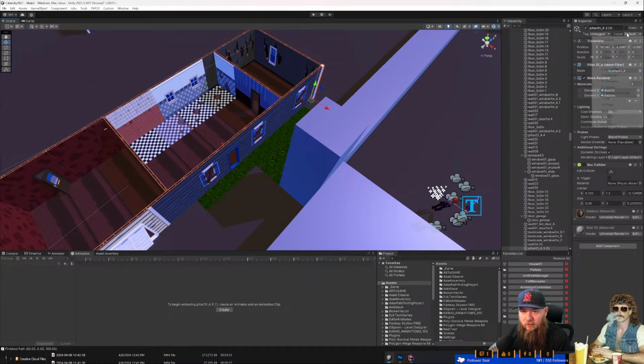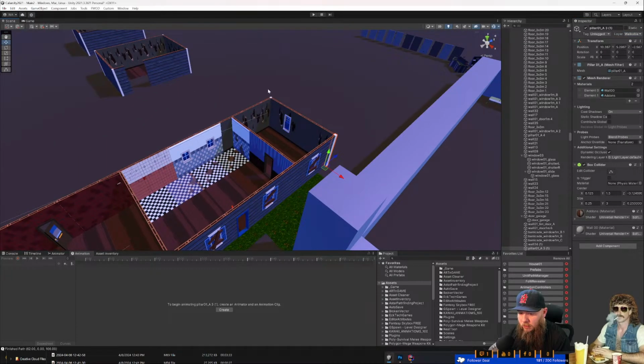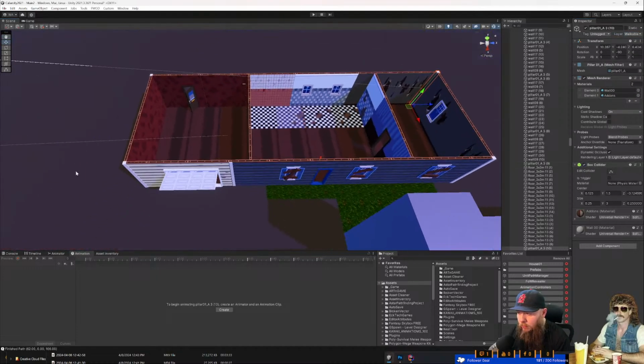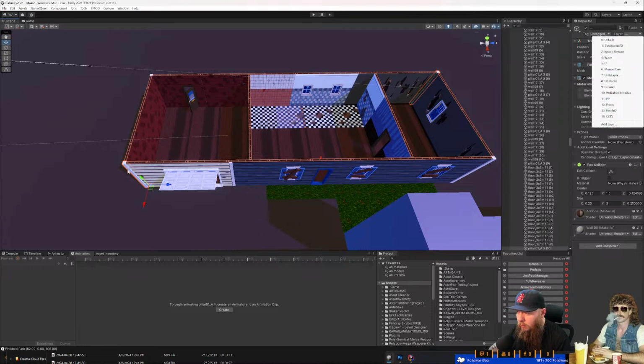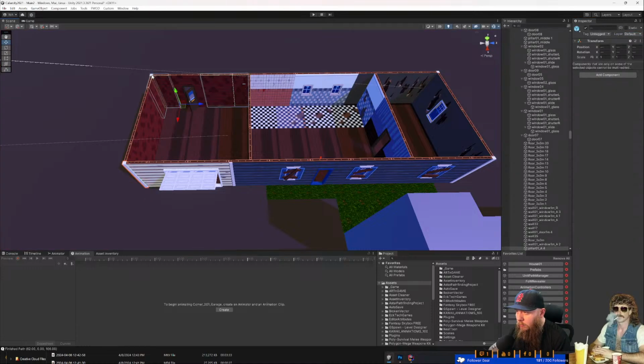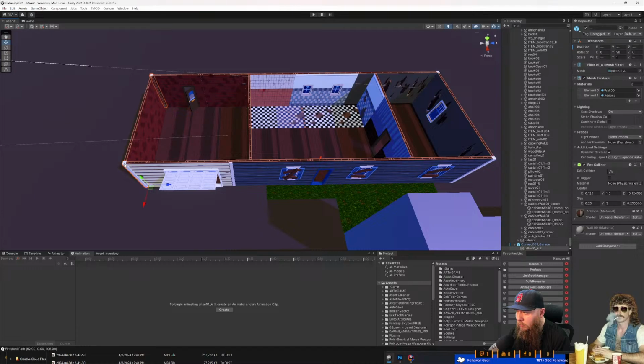So what I think the play is here, one, we get the collider back. We'll make it a walkable obstacle. Both got colliders.